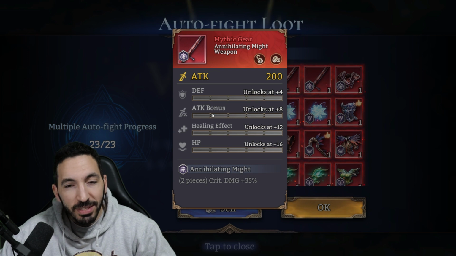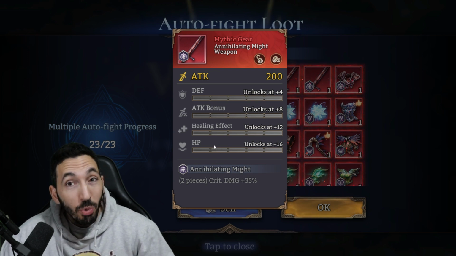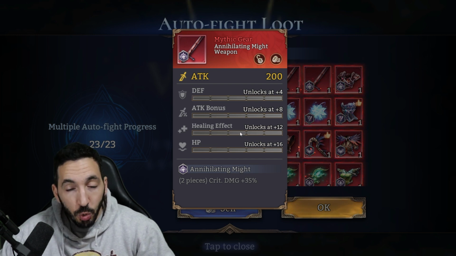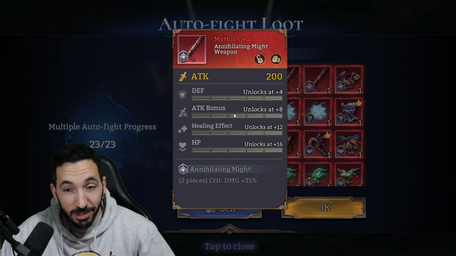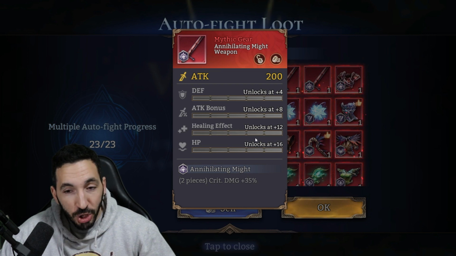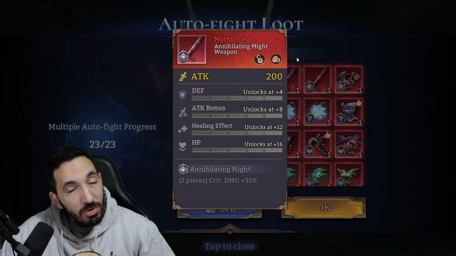So attack bonus, very nice, but again, there's nothing else here. So if you don't have anything better at the moment, then you can say, okay, I can level this up to 12. I'll get a good amount of attack. Attack bonus would be something that I would get. Of course, if the attack bonus is not good, you level it to 8, you see maybe it's not even worth pushing it to 12, then you sell it. So you can keep that in mind.